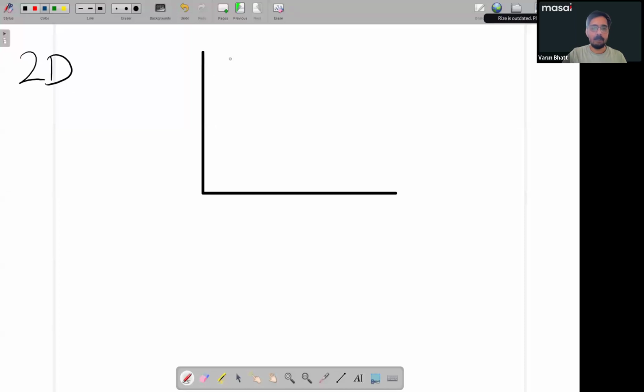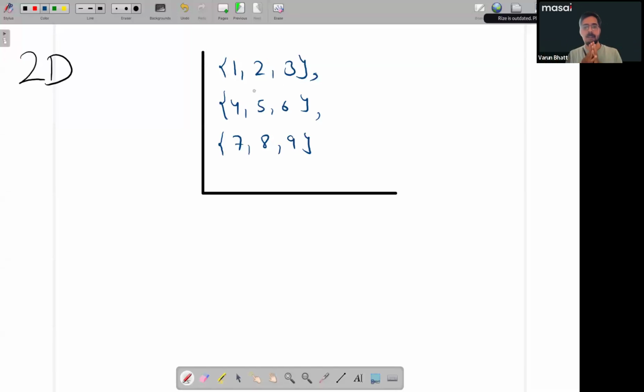You already know that if I'm creating an array, it will be something like this. Now, if I want to create a two-dimensional array, then we need arrays of arrays, like an array of arrays. So 4, 5, 6, and the last one is 7, 8, 9. Now you can see it as the structure of a building. This is my 2D array.